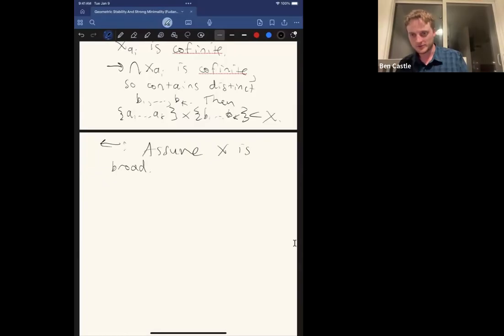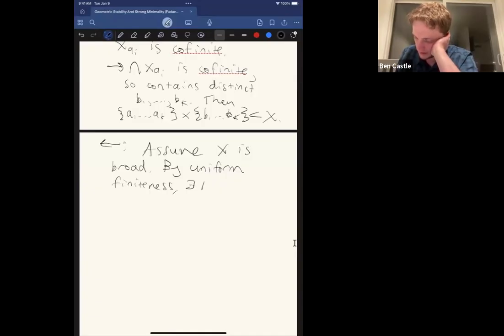And so this, hopefully you can see, we're going to need to use the uniform finiteness fact, right? The fact that if things get arbitrarily big finite, then they get infinite. So by uniform finiteness, there is some k such that for all y, if the fiber X_y has at least k points, then X_y is cofinite.